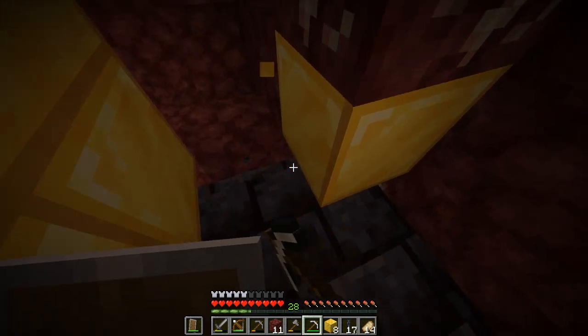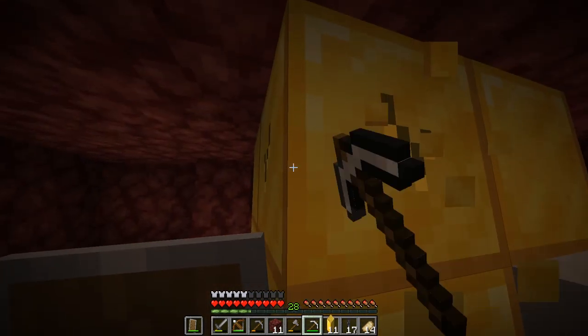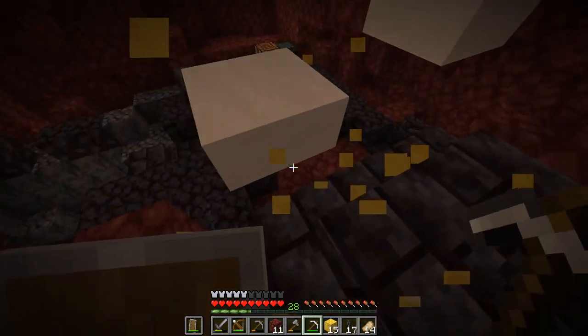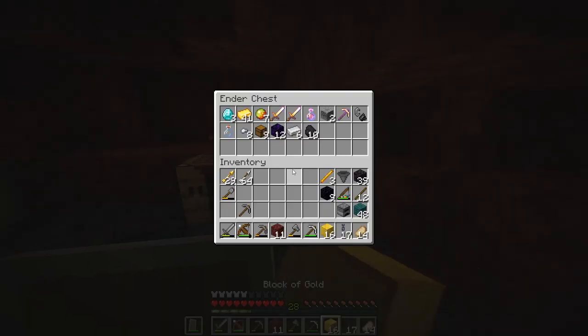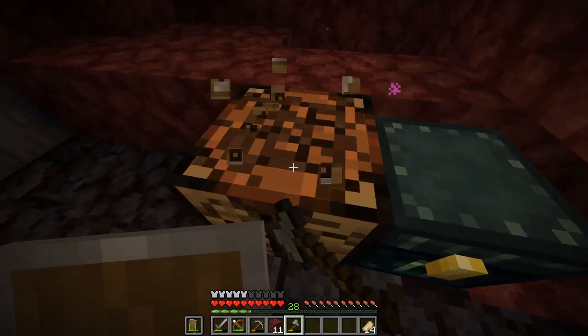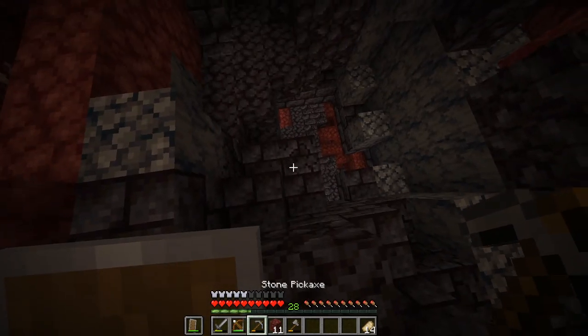What is this? I think it's more than you get in an ocean monument. Yeah, the loot in an ocean monument now looks kind of small compared to what you get down here in the Nether. Alright, that was 16 blocks of gold. Alright, I think that was worth it. I think that was definitely worth it. I'm gonna place that in there as well. Alright, cool.